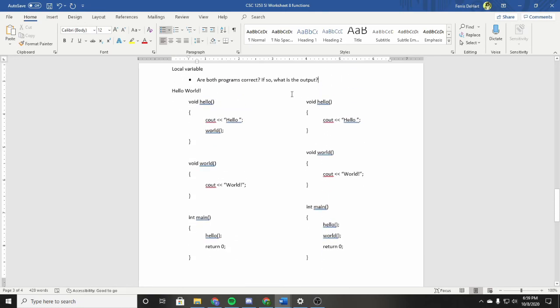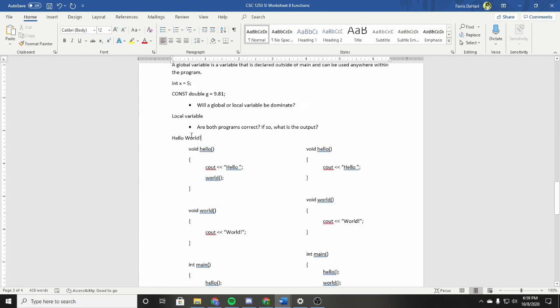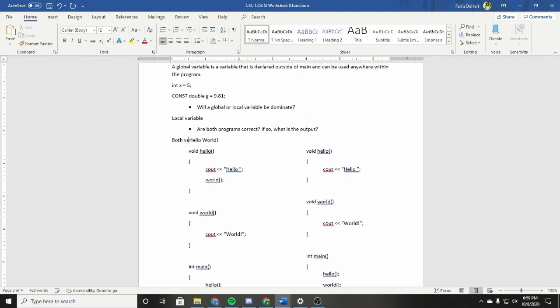Okay. And then let's go look at the second function. We got a void hello, and we got a void world, and we got main. So go down to main first, run main, right? Then hello, so we go up to hello, cout hello, exit hello because we're done, go back to main, go to world, run world, so we call world, cout world, we're done with this void, so we go down, and then return 0. So this one, they're both going to print out hello world, and they are both valid. And then the output is hello world.